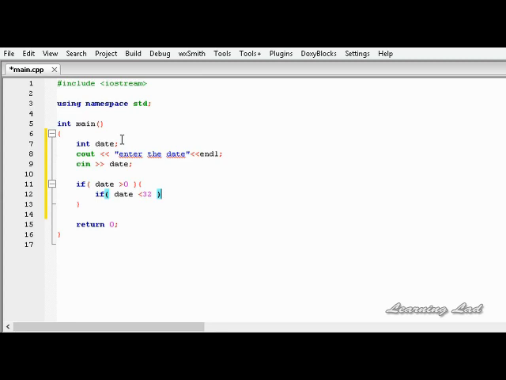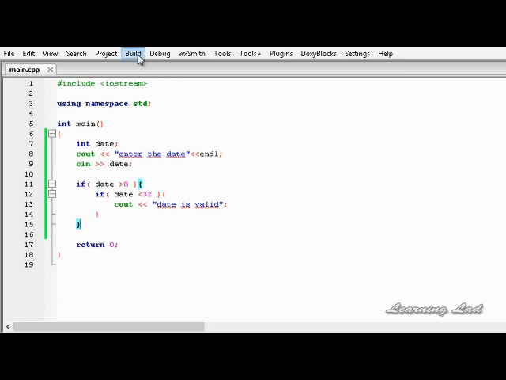So if it is so, or if both conditions, or both ifs, evaluate to true, then we can say that the entered date is valid. So I'm going to use cout and I'm going to say date is valid. Else if any one of these fails, it's going to mean that the date is invalid.